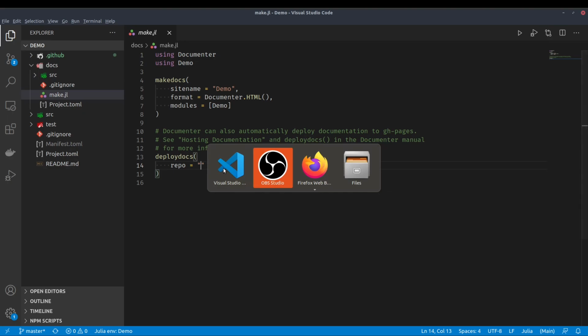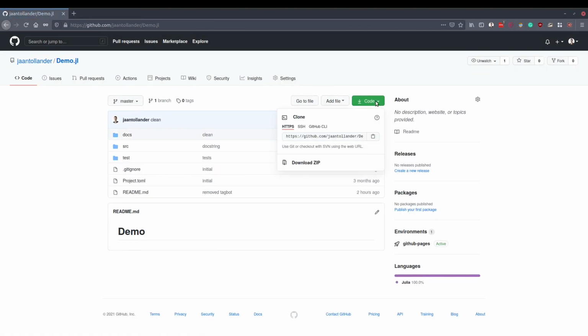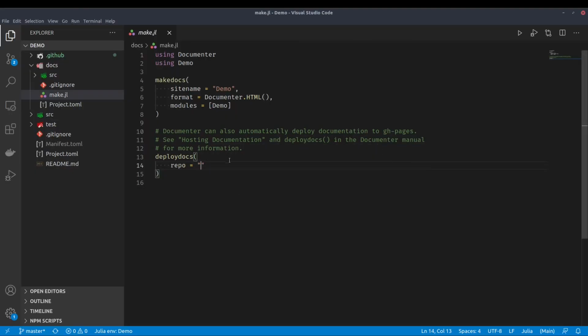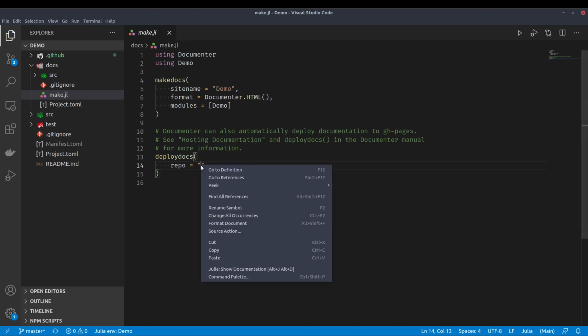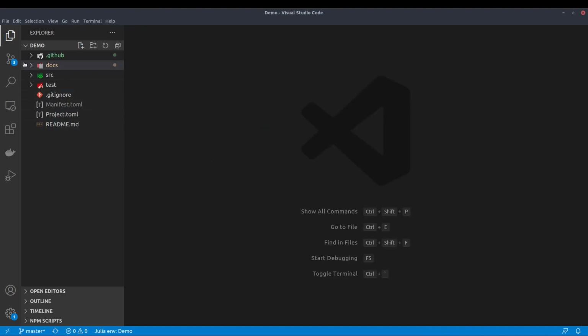Let's go to the GitHub repository, and here let's pick the code, and here we have this clone command. Let's copy this command and paste it here, and let's remove the HTTPS protocol from it. We can now push these changes to the GitHub repository.